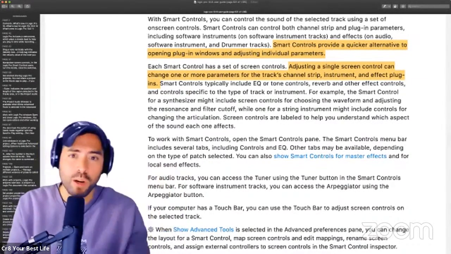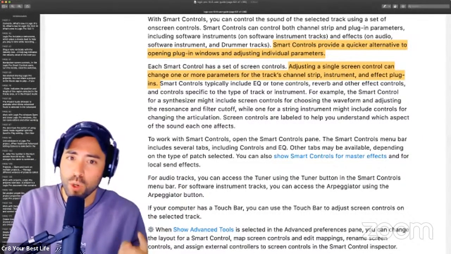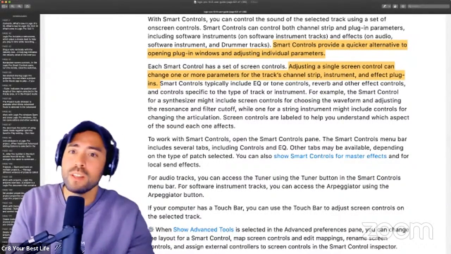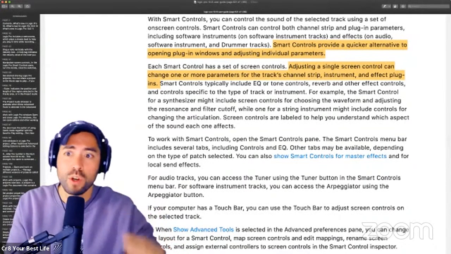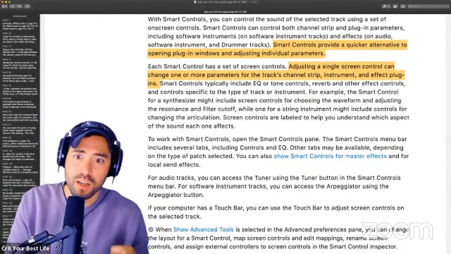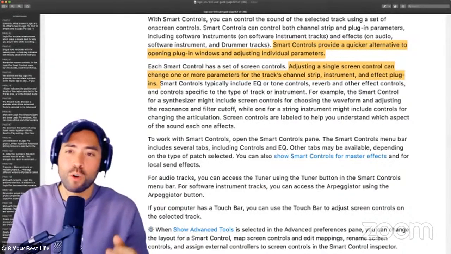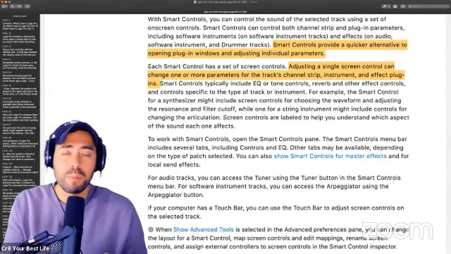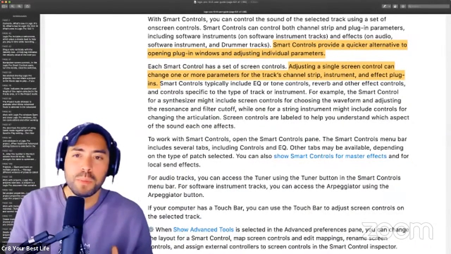Let's keep reading. Smart controls typically include EQ or tone controls. Okay, so they're giving you the heads up. Hey, when you see this, you're usually going to see EQ, tone controls, reverb, and other controls specific to the type of track or instrument. In other words, when they built this incredible program and as they've added to it, they have set up preset configurations for you to be able to play in.